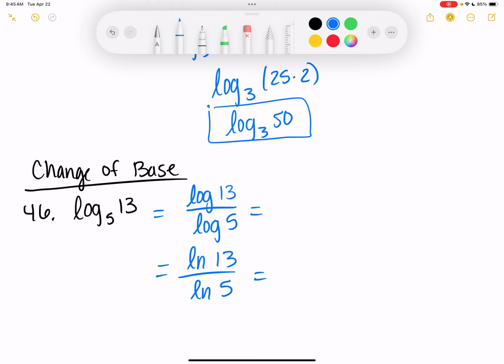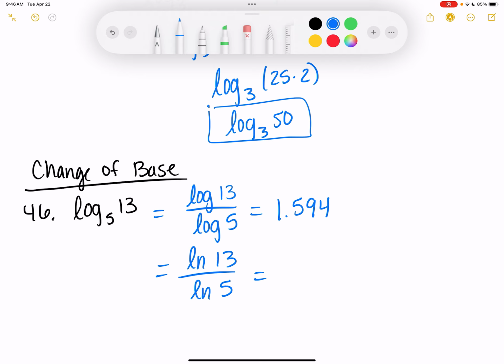You're going to need to make sure you have it tomorrow. 1.6, three decimal places, buddy. That caught me off. 1.594. Look up what's 13 divided by 5. Okay, it's not going to be that.